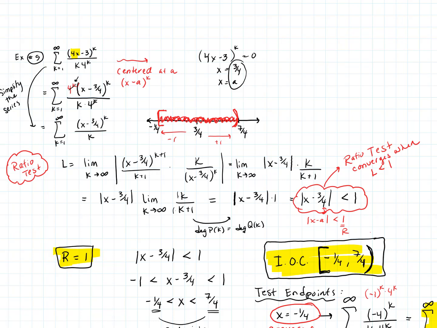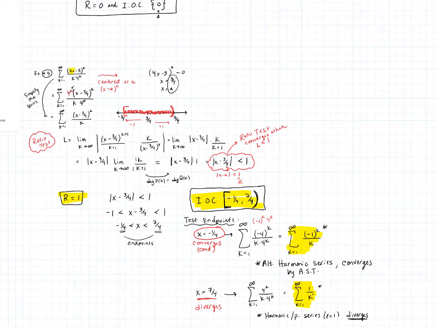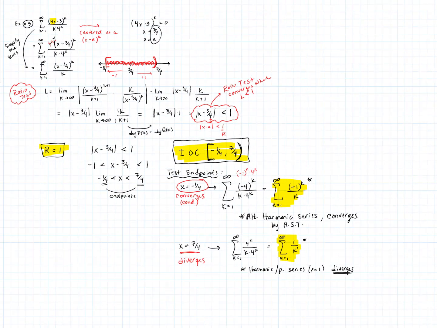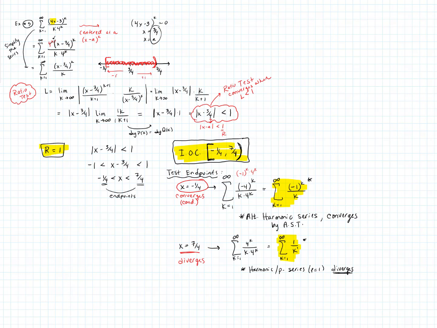Now, I know that was a long video, but I really wanted to get all 3 of those examples in so you could see more examples of how to do convergence of power series. I'm going to go ahead and make one last screenshot here if you want to see that whole example. So again, figure out where you're centered, apply the root or ratio test to find the radius of convergence, and then test endpoints. If you have a finite radius of convergence, then test your endpoints to see if you have convergence or divergence at the endpoints for that interval of convergence.